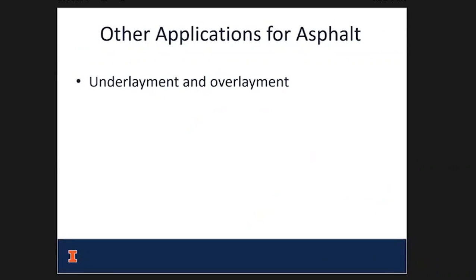Again, Professor Jerry Rose has done so much work on this area in his career. He's really an encyclopedia of knowledge on these applications, and this could really help improve a lot of our tracks, especially with the new mechanistic empirical framework that Riley and Marcus have been talking about in their presentations. That mechanistic empirical framework, if we include asphalt overlayment and underlayment, especially underlayment in that, we do have a lot of years of data. That could be something that really, really improves the quality of our tracks.